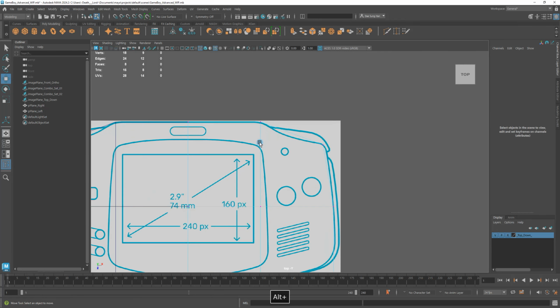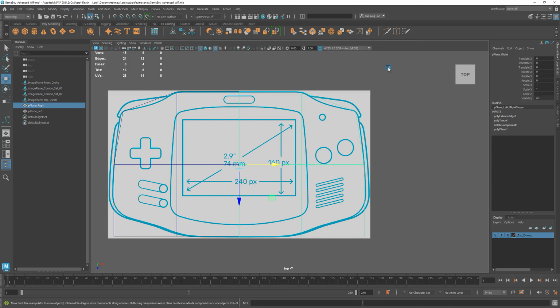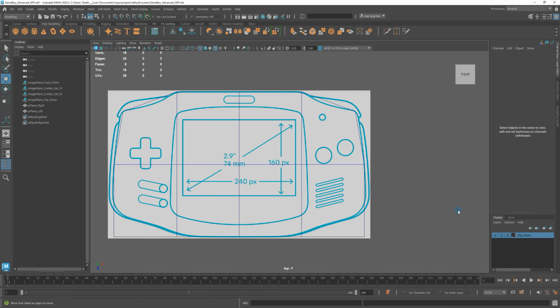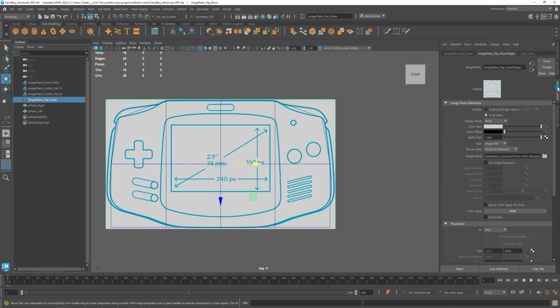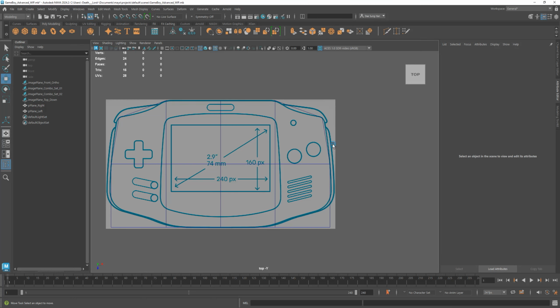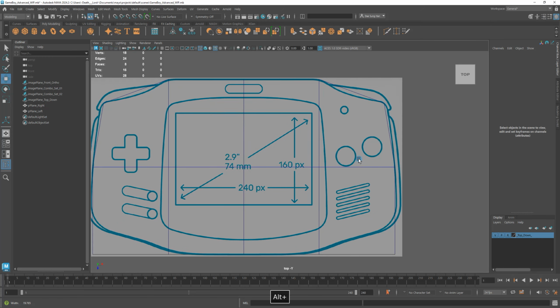Maybe this is too bright, you can barely see my blue line, right? So I'm gonna go right click, object mode, click out of there. I'm gonna select my top down, see how important our naming is. So I have it selected. I'm going to my attribute editor for my top down, which is this. I'm going to reduce my color gain. So yeah, this helps a lot right there. Down to here, color gain. It's just the brightness of it. So now you can see what's happening better. Go back to channel box.